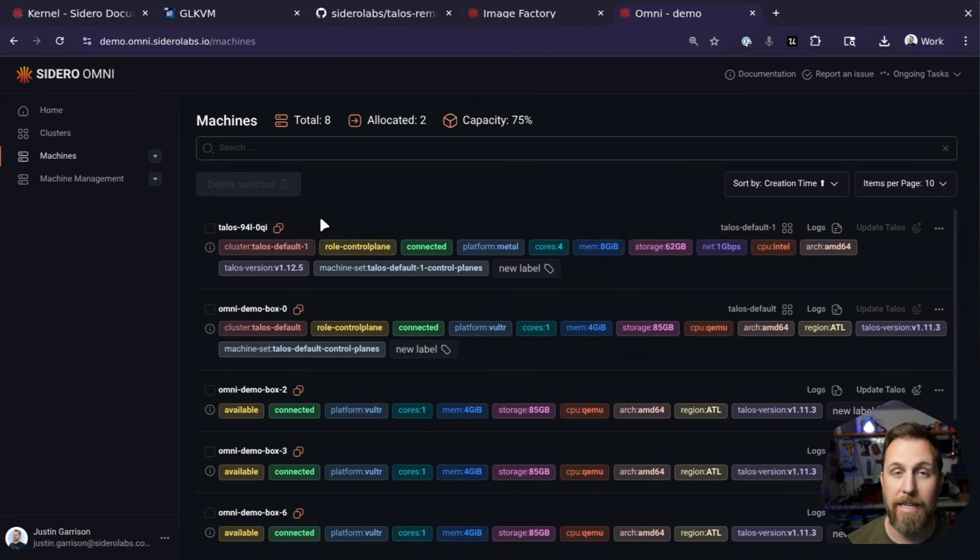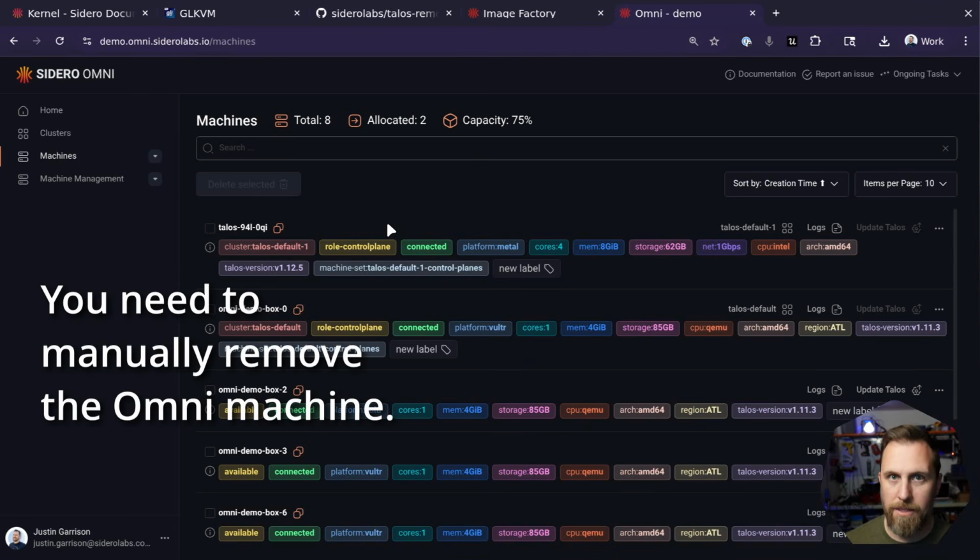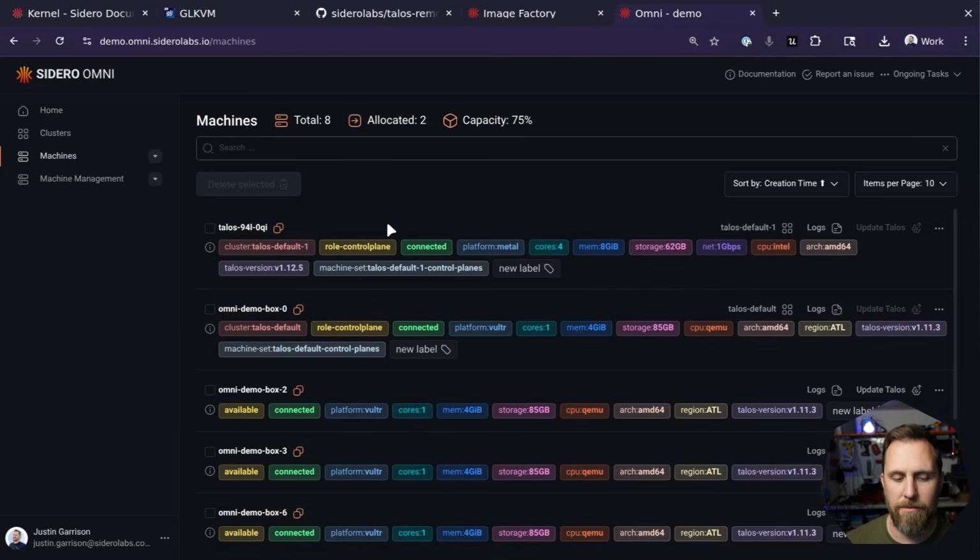So we'll delete the cluster. The machine is going to stay here, even though it's not going to automatically connect in this case, because Omni doesn't make any assumptions about the machines that you have in your environment. If this is a bare metal machine and maybe it's just offline for a while, maybe you're moving locations, maybe it's doing something, Omni's not going to assume it's unhealthy. It just knows it's disconnected. So it'll keep it around and you would have to manually clean that up.